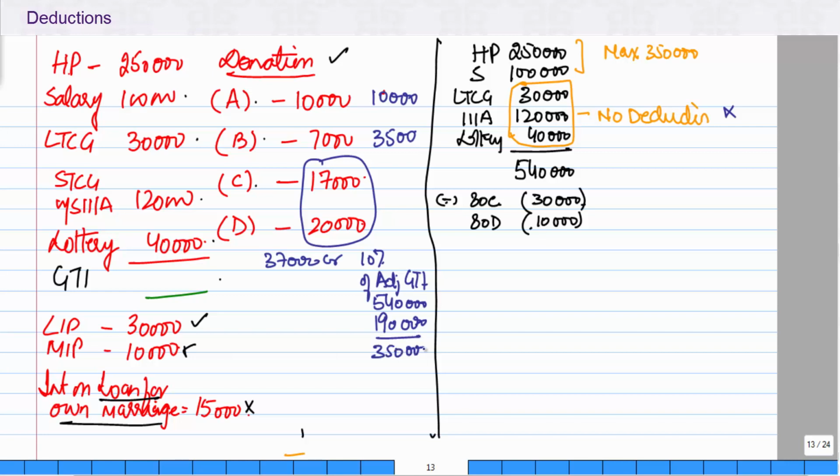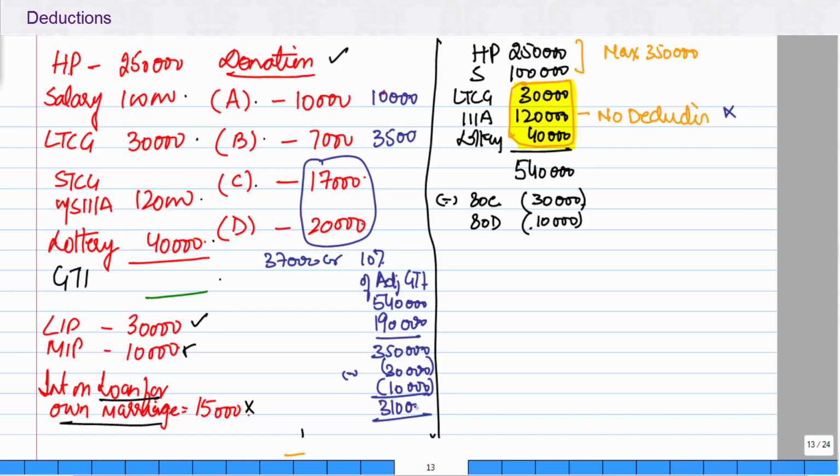which means I get 3,50,000. There are two viewpoints I will share with you here. A viewpoint says that lottery reduction has not been specifically mentioned under adjusted GTI, but there are judgments that tell us that it has to be reduced. And logically, he is reducing special incomes. If he is reducing these two, he will reduce this as well. And I am following that opinion that all three special incomes over here will be reduced. Reduce all other deductions that you are getting. You are already getting deductions of these. So these should not be a part of your adjusted GTI.